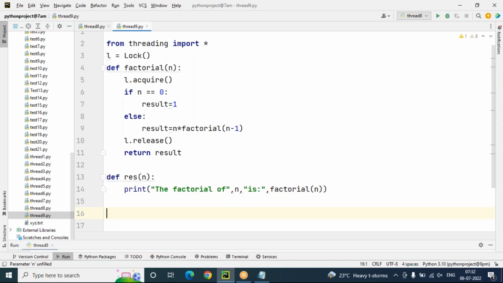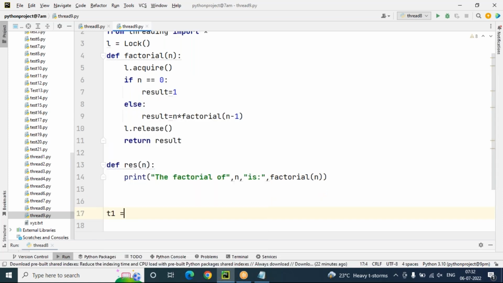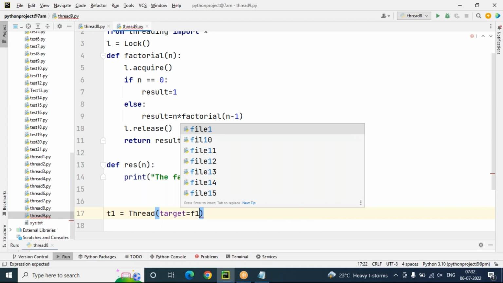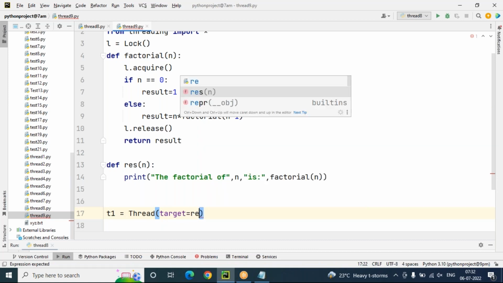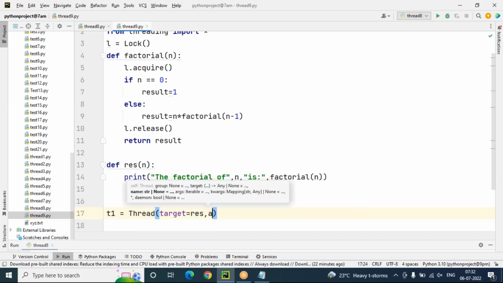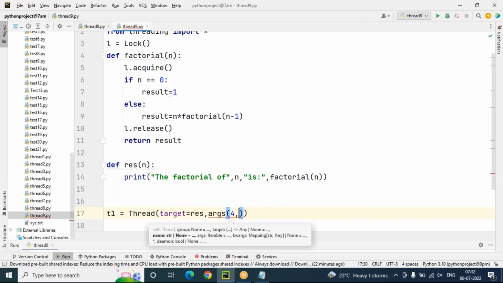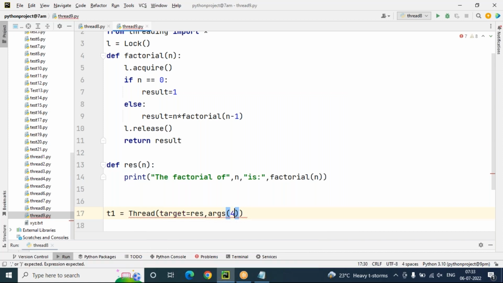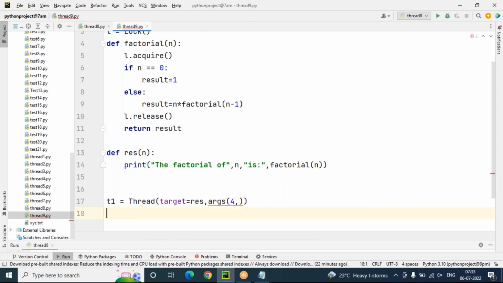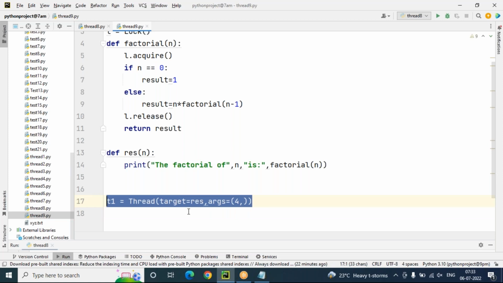Now I want to create threads. T1 equals Thread, target equals res function, args equals 4, the argument 4.